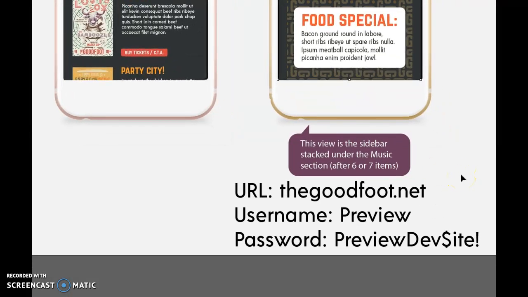But if you want to check this out, I'll send this in an email too. Basically, I just grabbed these screen caps and added them to the site, the .NET site, which is protected, so you have to log in to see it. But if you look at it on your phone, it's just going to show the mobile version. You can at least scroll up and down to see what it would look like on the phone. And then same with tablet and laptop.